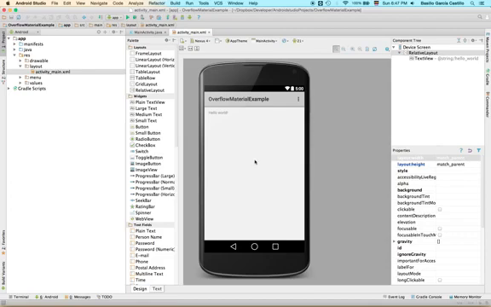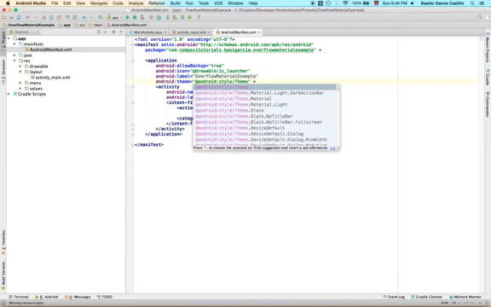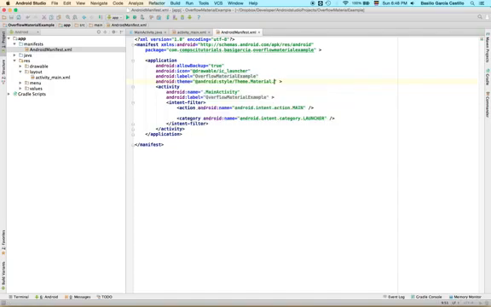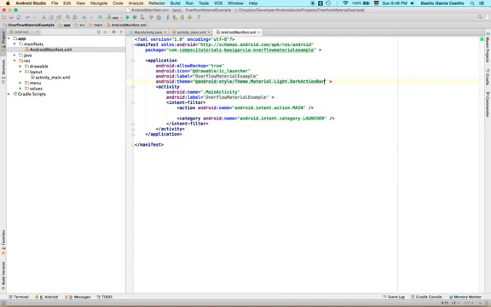Alright, so the first thing to use material design, it's really simple. Just go to your Android manifest in here, and in your Android theme, this field in here, you're going to change it to Android style theme material, like the action bar. There we go, just press tab and we are set.